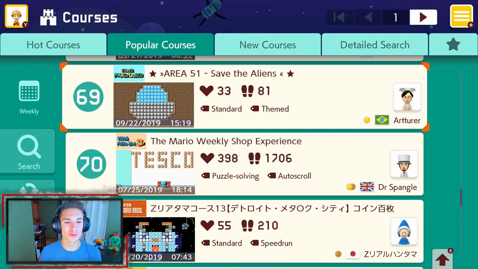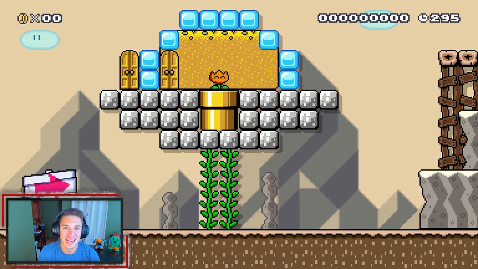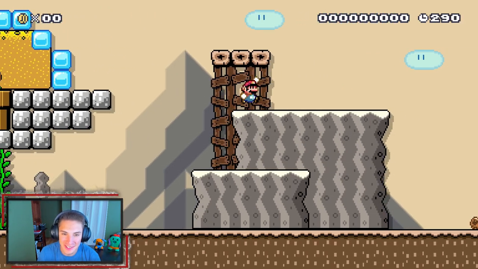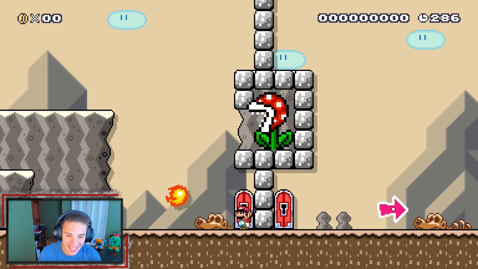The final course we will be doing is Area 51 Save the Aliens. Look at this thing, we gotta do it considering the whole raid situation with Area 51. This is hilarious, let's hop into this and give it a try. Oh my god, guys, look at this, this is a UFO right here. But the description actually said Yoshi equals alien, and we have to save Yoshi. We have to bring the alien home.